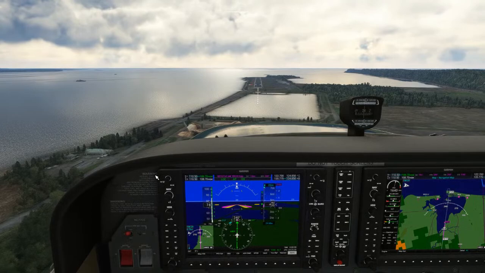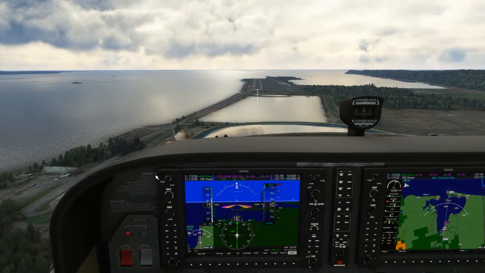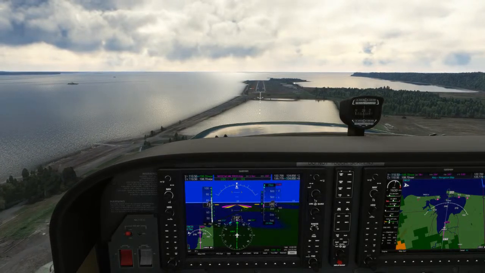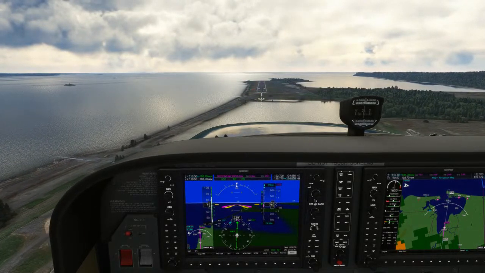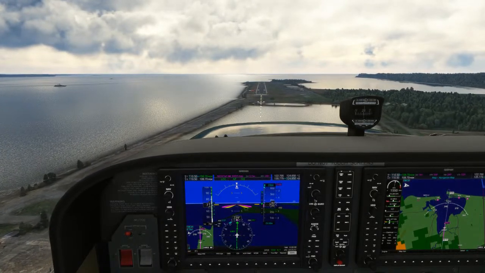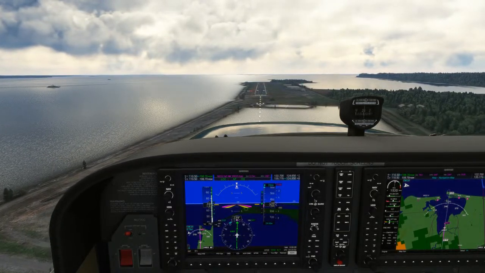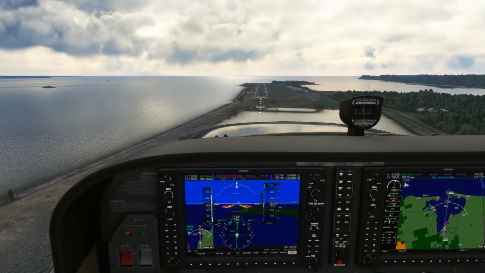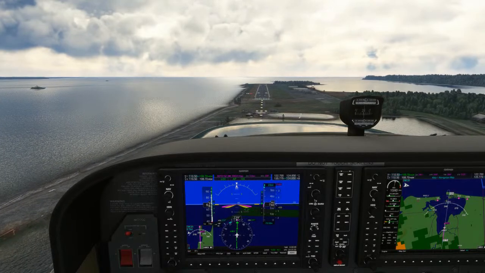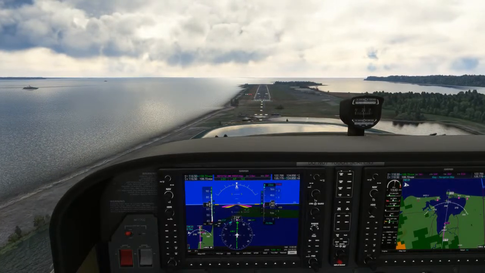500, 420. 500, I believe that's above ground level. So we got it down to 69, 68. Still flying off the ILS.